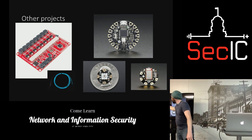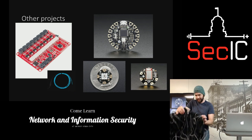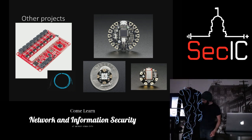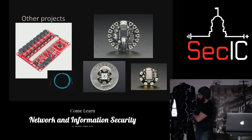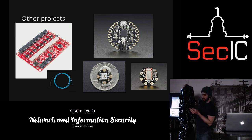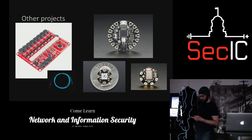I used an RF remote — I soldered some leads and put it on there with tape, not the best way. So I can control it and turn it on. I have a bunch of different patterns: this is a random one I made, this is a slow one, and this is the one-through-eight mode controlling each individual strand so I can turn it on when I want.